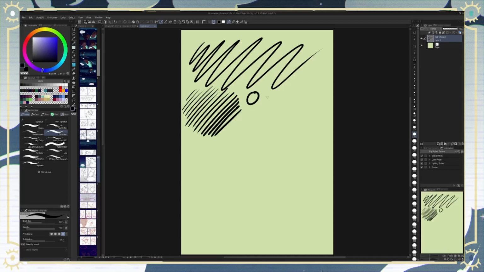But you could also use it for coloring. I personally use this one a lot for animation.